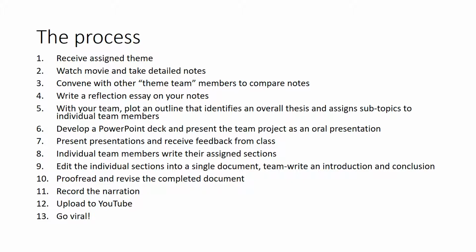They gave it as a presentation. The students in the class responded to the presentation with feedback about how to develop the ideas. They took that presentation and scripted it into an actual piece of writing that they then worked on together, each individual student translating their own portion of the presentation into a piece of writing. They team wrote the introduction and conclusion. We, as a class, proofread the various scripts. We recorded the narration in the individual teams, uploaded the resulting videos to YouTube, sat back, and went viral.